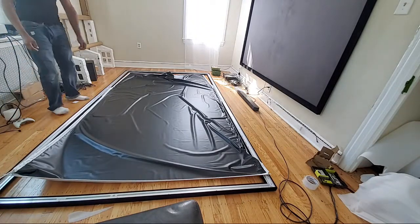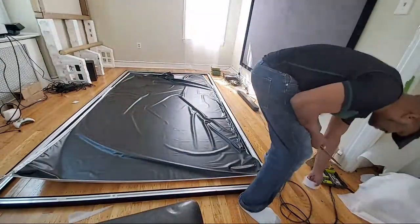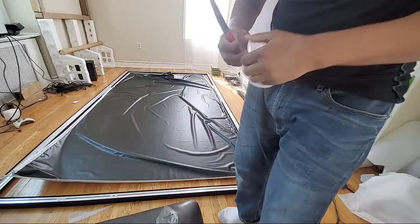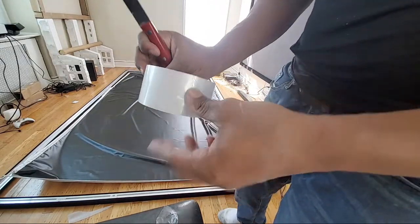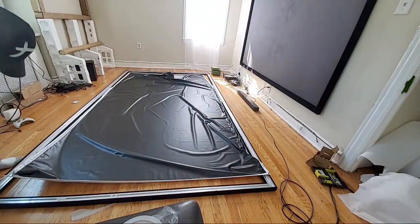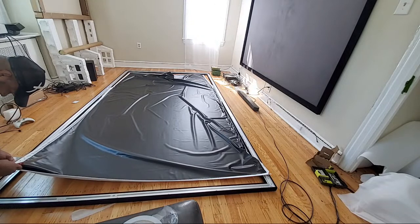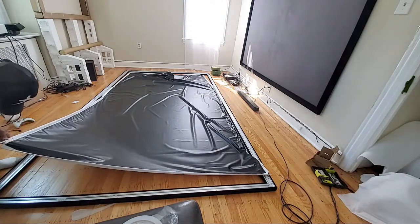Wait, one thing I'm not liking on this. Those pieces don't lock in too tightly. So I gotta get a little tape, because where you connect one rod to another, it's not locking in. The last thing I want is for that to slip out while I'm sliding it through. I need that to stay together, so I'm just gonna put a little tape on the end. There's no way in the world this is going to disrupt your picture. It makes it smooth and keeps it in place. That's better. All right, let's do this go through.